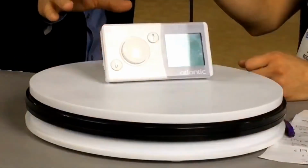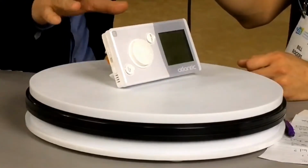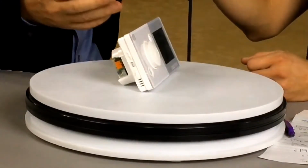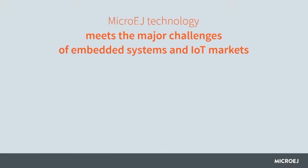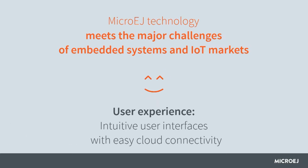Yeah, if you just take this example, that's a thermostat. The company Atlantic is doing roughly 1 million of these thermostats a year. It took them only 4 months to design the full thermostat, thanks to our technology. We provide them virtualization, pretty much like a small Android. Think about how cool and simple it is to design an app on a very complex electronic device, which is a smartphone. We took this same concept for any electronic device, so that you can design software on any electronic device at a very low cost. So it means you can go to market very fast, with better margin, better return on investment, and faster.